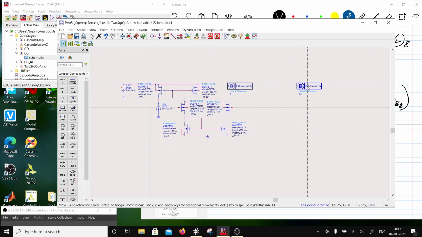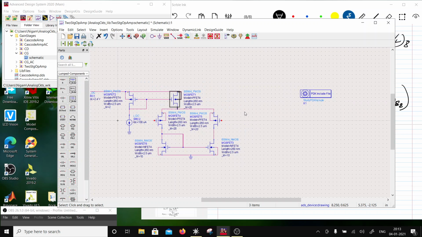Okay, so now I take this transistor and I'm just going to copy this over here. So this is going to be the same size. Now it is going to be twice the size here, for the overdrive to be the same. That's why I'm supposed to halve this. So this was 10, this is 10, then this is going to be 5 times 2.5, that will be 12.5. Okay, so that doesn't match.